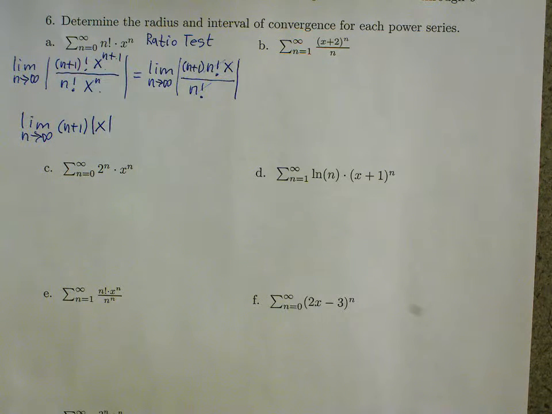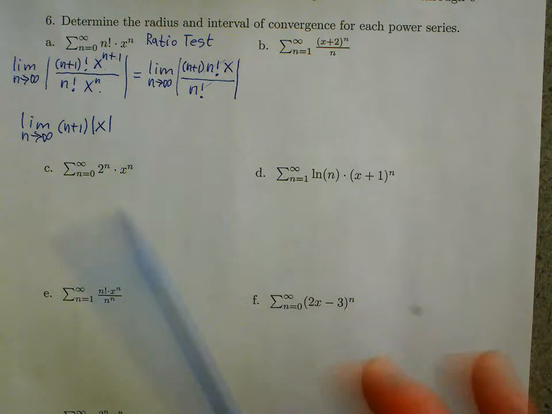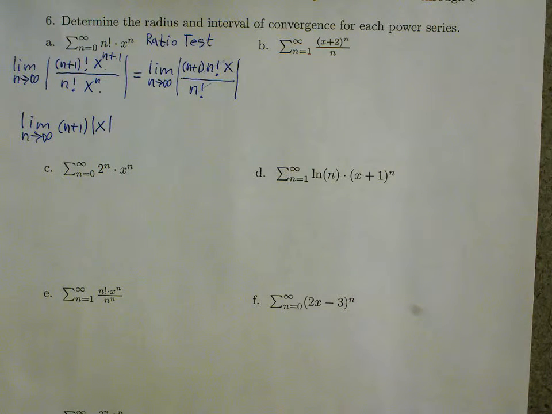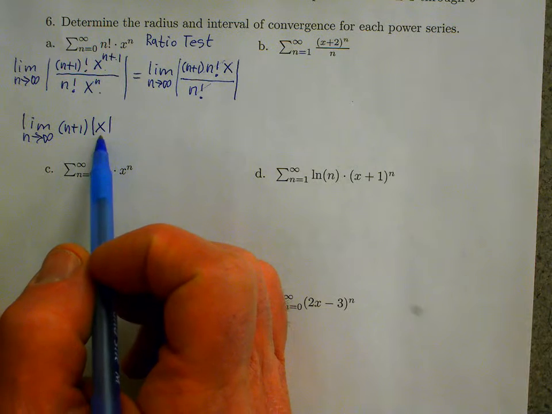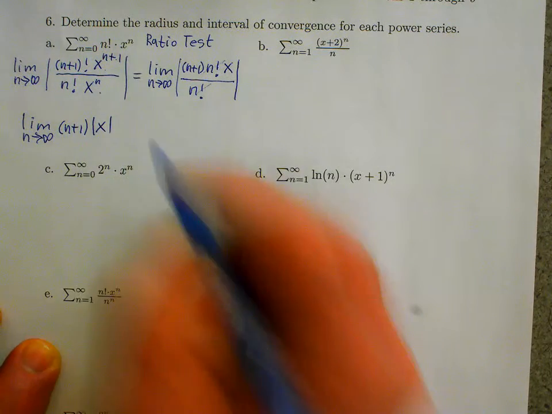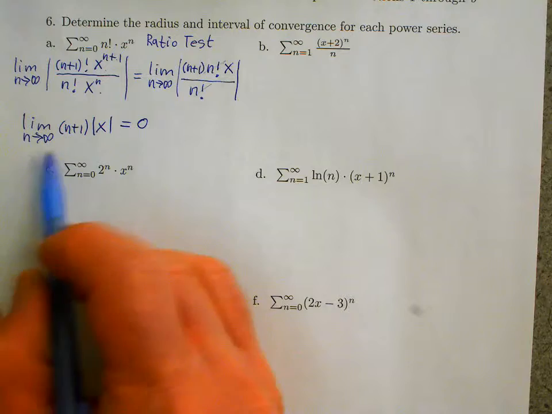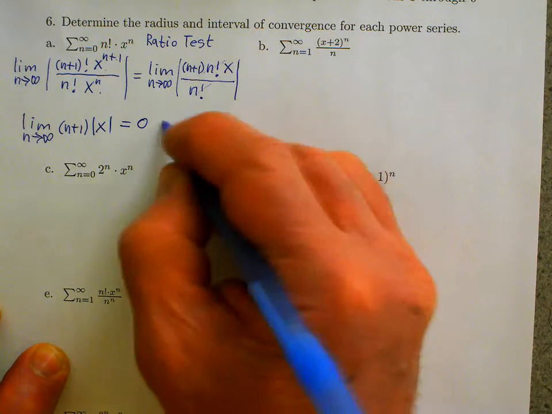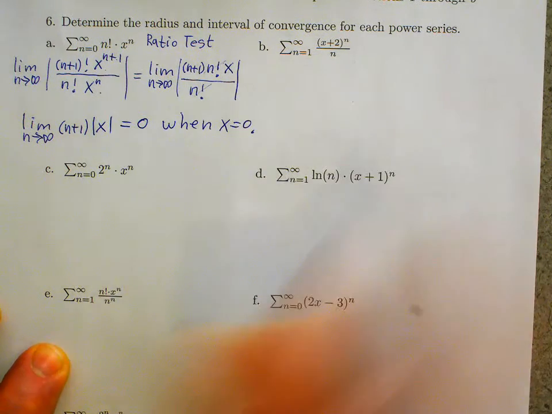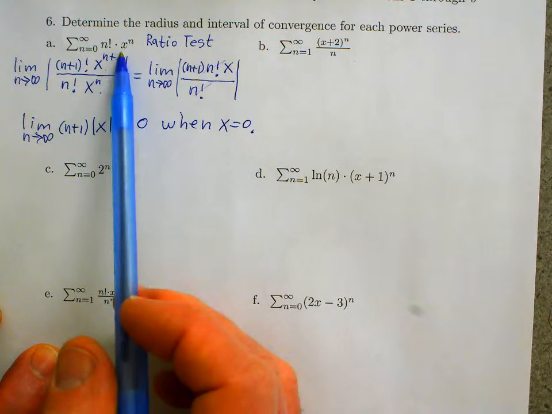So just think of x as any real number. And if you replace x with that real number, what will the limit of that be? Yeah, it will be infinity. If you pick x to be any real number, with the exception of 0, if x is non-zero, then the limit is infinite. So the only way that we can get convergence is if the limit is less than 1, and the only number for which we get a limit less than 1 is when x is 0. So that just means all of the terms in the series are 0.